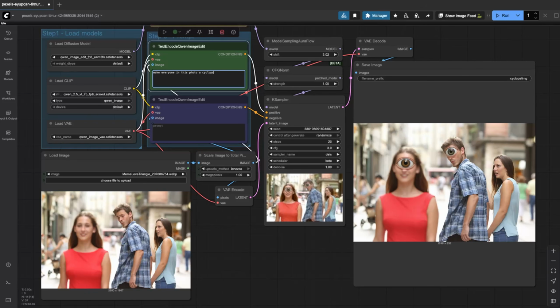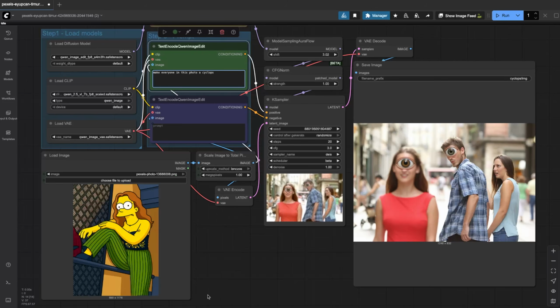Let's try something else. I want to try some things we haven't trained on. So we only trained on realism. We only had 6 images. So we're going to do some like this yellow person style that I will call a yellow person style for copyright. Make this woman a cyclops.